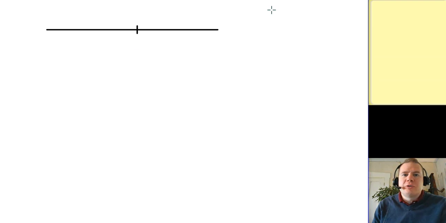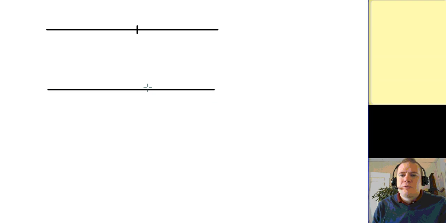In the last video, I introduced the number line for the first time. And I think there are few things in math instruction that are more underappreciated than the number line. The number line is incredibly useful for understanding all kinds of things. There are three main things I want to focus on today.